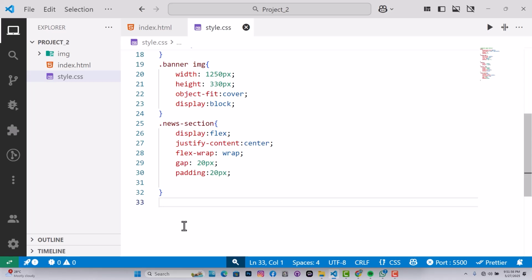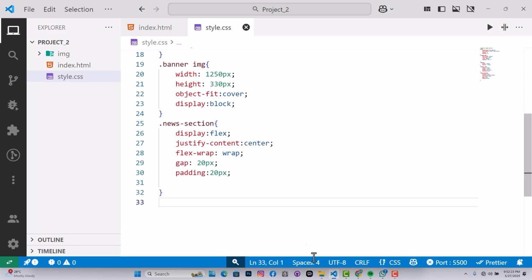One is next to it at the right, or at the left, and in columns beneath it. Rows are horizontal, and the column is vertical. So the gap also adds space between them, from the first box or first picture to the second picture to the third. That is the gap. Then flex-wrap makes it responsive.